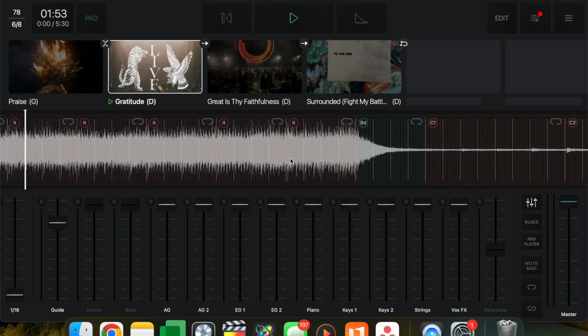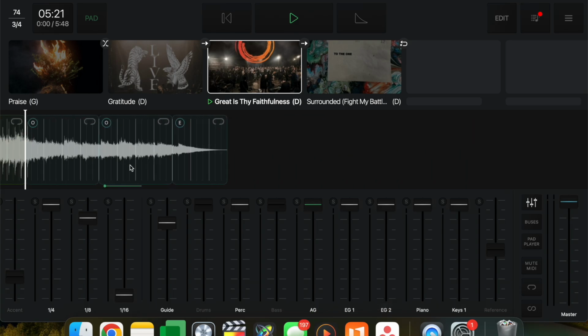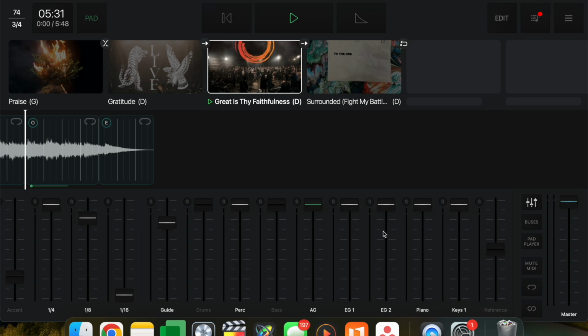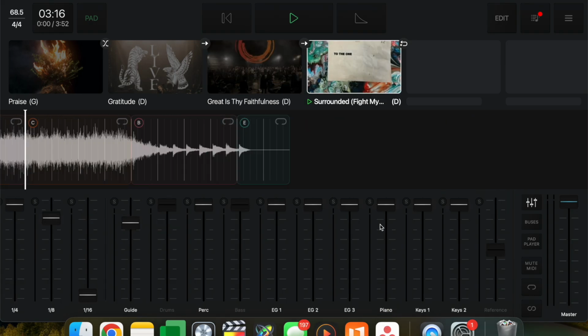Another thing that we can do too is, let's say we want the acoustic guitar. Looks like we already have an automation here. We want the acoustic guitar at the end of the song to fade out, but we want everything else to stay in. We're gonna mess with automations to make that happen. And actually, I'll use a different song as an example. So let's do piano. We want the piano to fade out at this point in the song for whatever reason.